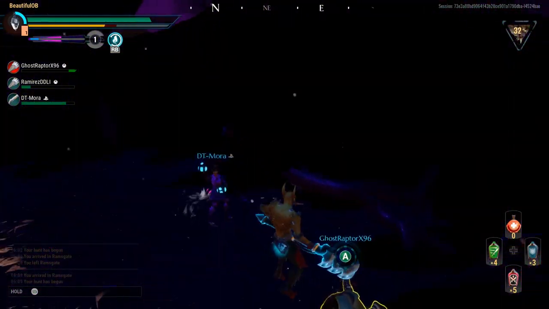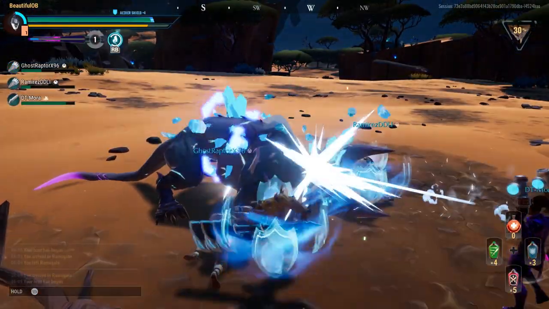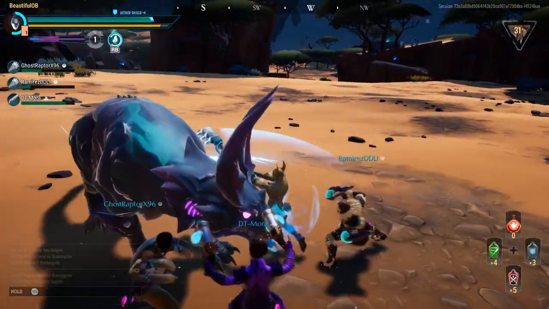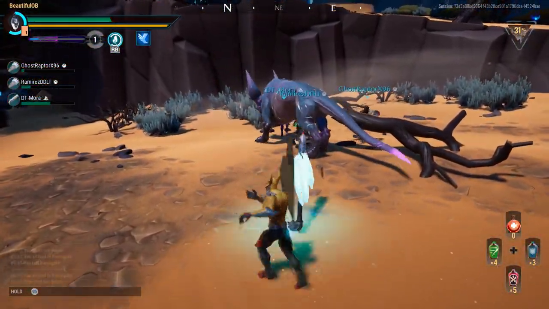Okay. Oh, someone fell. Oh boy, Ghost Raptor, I got you, man. I got you, bro. Please don't hit me. I got him. I'm a hero. Okay, hold on. Maximum damage. Look at this. I'm doing some kind of twirl thing. You guys ever see a twirl thing like that? I haven't. Okay, here we go.